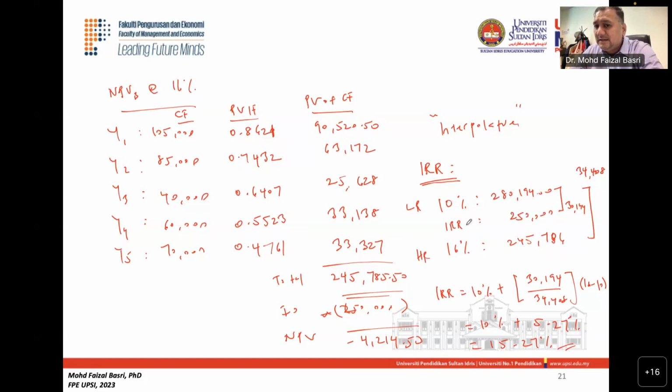The information, the IRR must be in the middle. The 250 must be in the middle. You want to find the rate that gives us lower than 250, which is equivalent to negative NPV. So that's why we stop at 16%. Once we have this, then we interpolate, and we get the information, or the IRR.